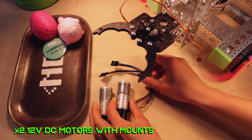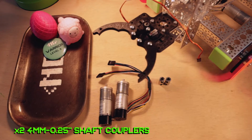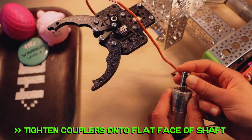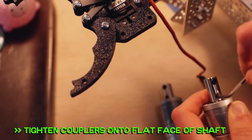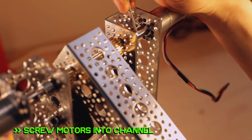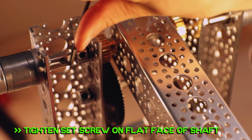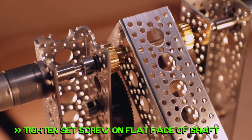Step 8. For this, you're going to want to grab two 12-volt DC motors that have motor mount Fs screwed on, two 4mm to 1/4 inch shaft couplers, and 8 1/4 inch 632 screws. Slide on and tighten down those sweet shaft couplers onto the flat face of the motor shaft. Then slide the couplers onto either end of the top shaft, then screw the motor mounts into the channel and get them tight. Get them tight. Finally, rotate the arm until the shaft's flat face lines up with the set screw on the shaft coupler, and then tighten down the shaft coupler and let that arm down.